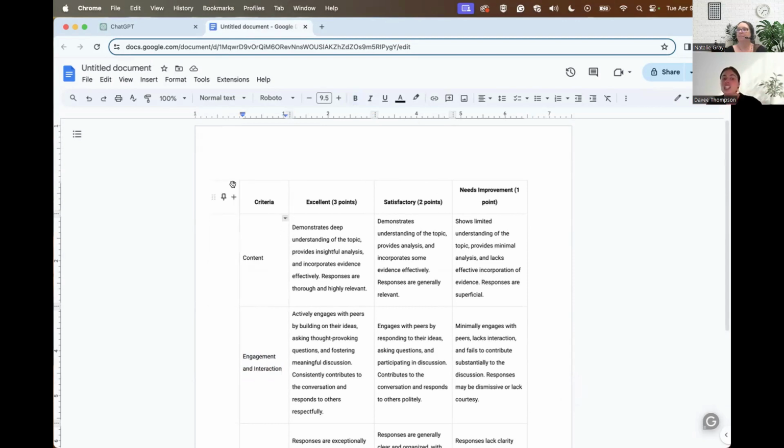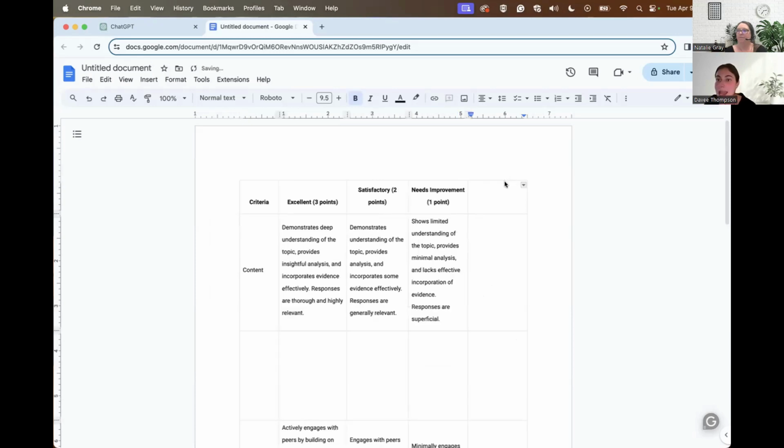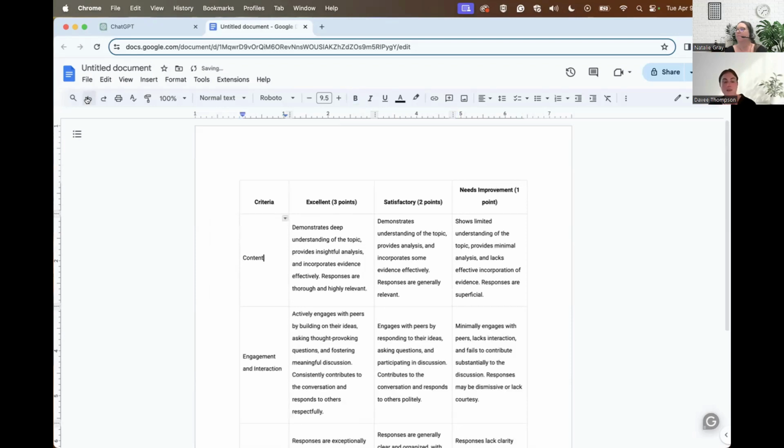If you want to actually change the table format, that's also easy. You'll see I'm taking my mouse just to hover over the different areas of the table, and I see a plus box. So there I can simply add a row below. If I want to maybe add a column, again, hover, you'll see a plus box. It will add a column for you. Here, I'm just going to go back to take those away.